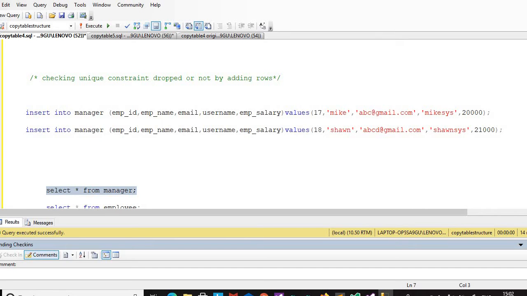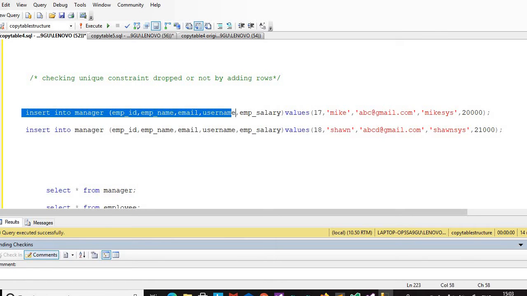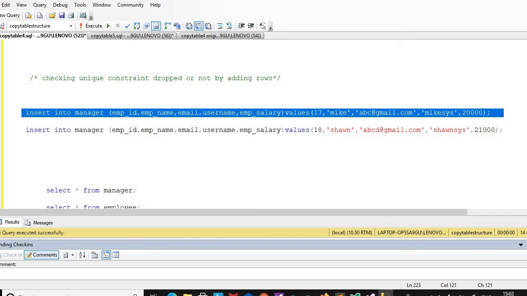If we add rows with the same email, abc at gmail.com, then if there is a constraint it will not allow adding the row, but if there is no constraint, it will execute successfully.